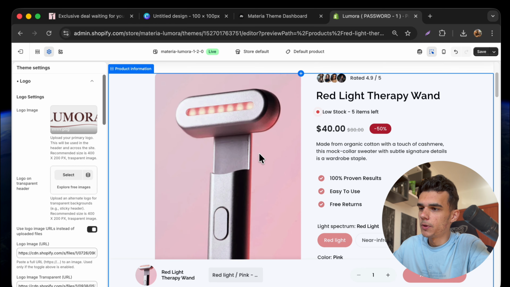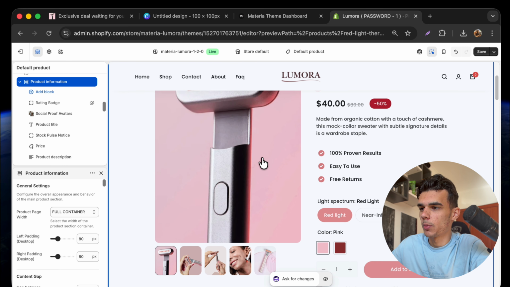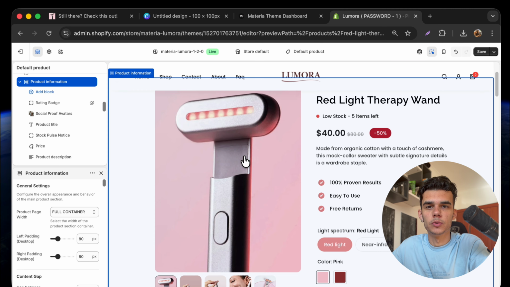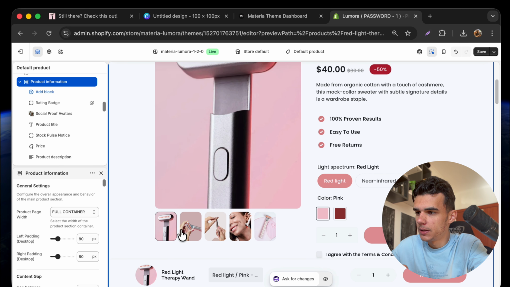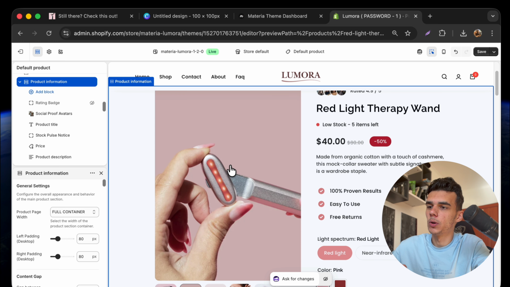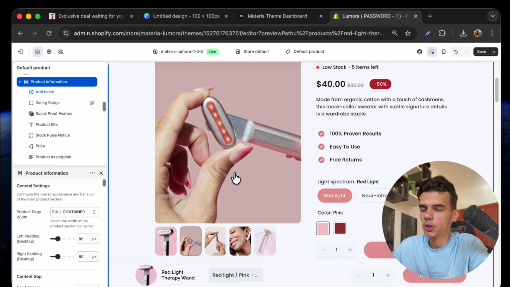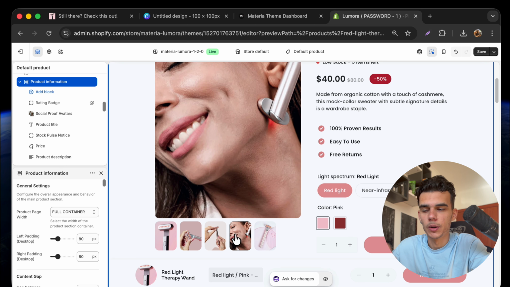All right, moving on now, here we have these product images, and this is where I see most people mess up right away. They upload a bunch of photos that all look the same. Image 1 is your hero shot, the most important image on your entire store. It's what shows up in ads, in Google results, everywhere. It needs to communicate what the product is in 2 seconds. For this product, we're going with a clean studio shot. You see it and you immediately understand what this thing does without reading a word.